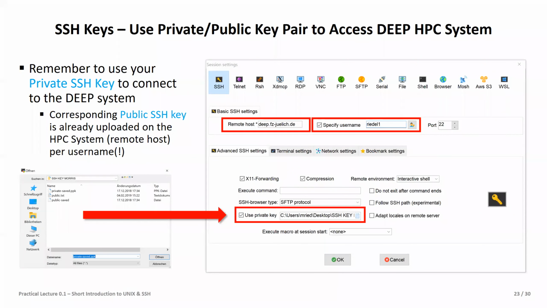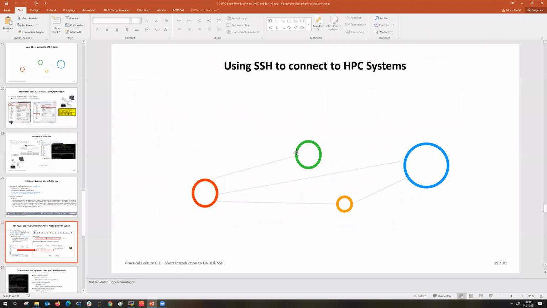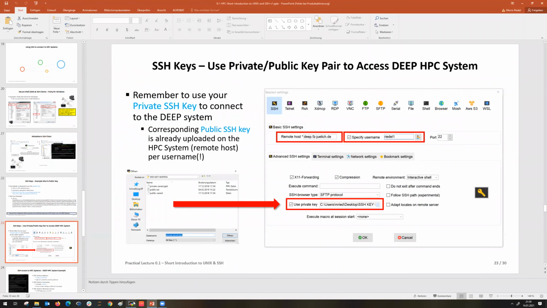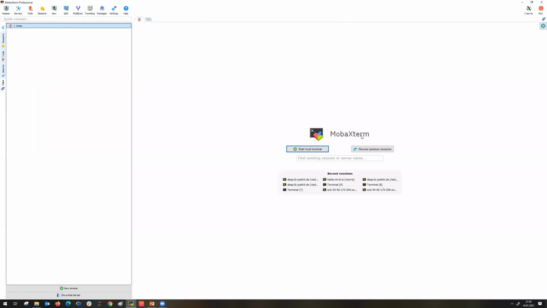So when we want to use this now and make a little bit of a demo, I created some slides. Of course, we want to also see something in practice. We start a little bit with having now this DEEP HPC system accessed. So again, here I'm in this MobaXterm that I really recommend. You see here a frequently asked question from students: I have the professional version, but you can also use a free version that is actually online. That's not a difference for this course.